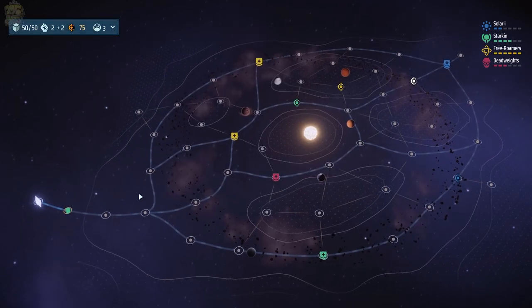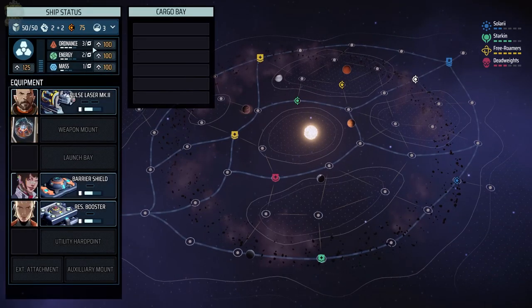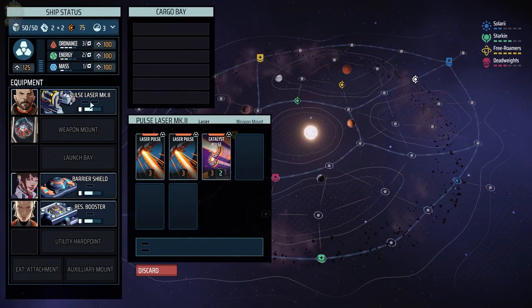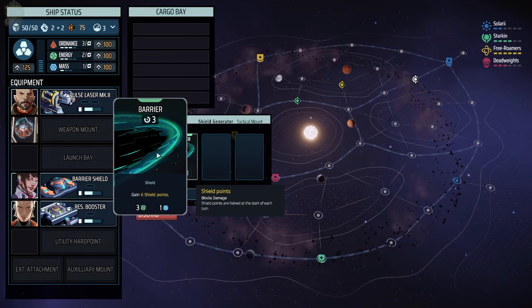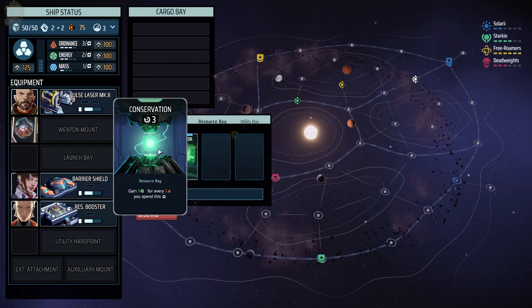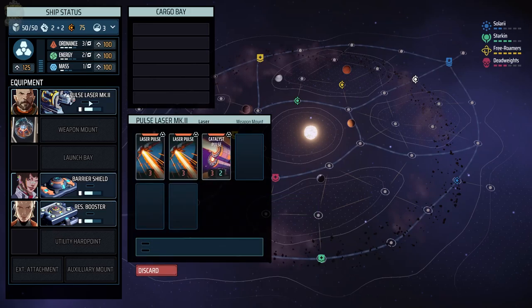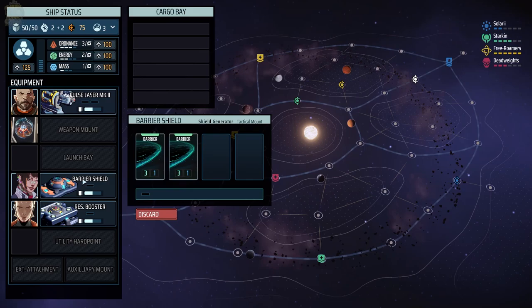Oh, sorry, I didn't notice that. Okay, let's see now. One for every 2 you spend this. Okay. Gain 4. Okay, let's go.